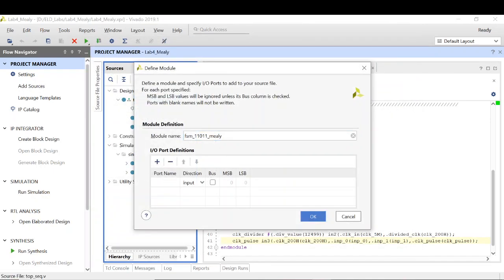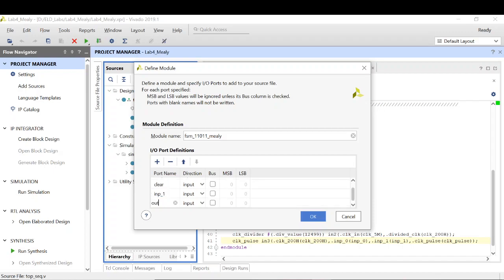Okay, so the very first thing I need is a clock pulse, the reset signal, both the inputs. So actually I don't need input 0 here, I only need input 1, right? All I need to take care of is whether input 1 is at 0 or at 1. If input 1 is at logic high, that means a 1 is being transferred. If it is at logic 0, that means input 0 is being pressed so that a 0 is transferred, that I will interpret like that. So input 1 is more than sufficient for me. So that's all for the inputs.